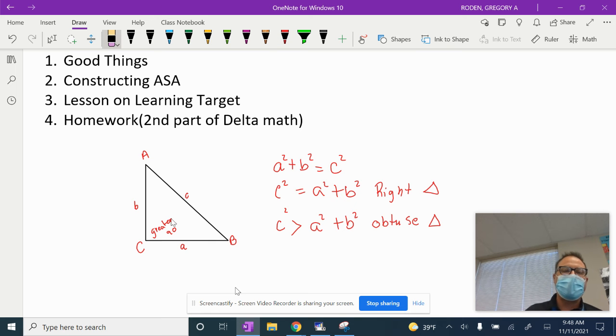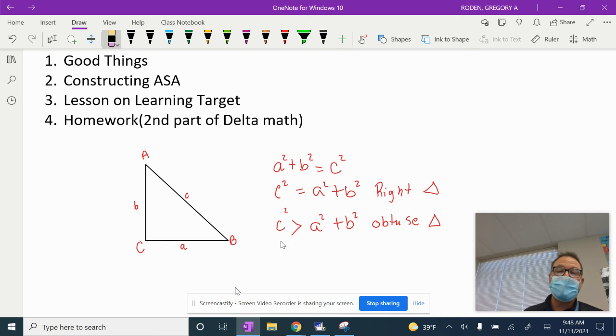And so what's going to happen on your Delta Math, I think, and who's Cody, is you've done this Delta Math assignment, right, Cody? And is this kind of what it was talking about? Yes, Caitlin, you've done it. Okay, so does this kind of clarify it a little bit? Caitlin, do you wish I was talking about this before you did your Delta Math, or were you able to figure it out okay?